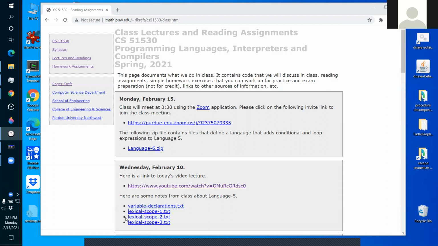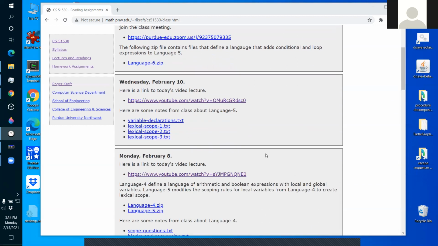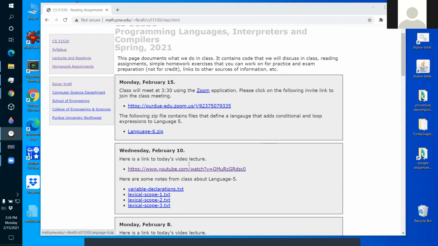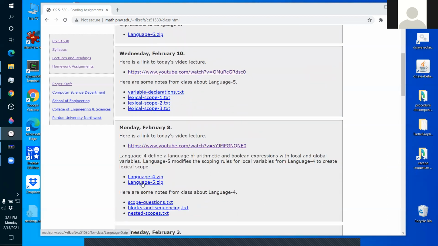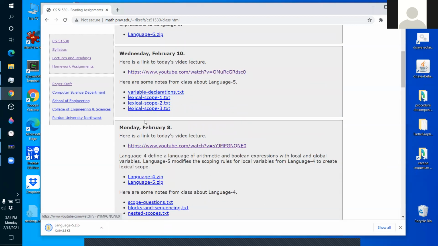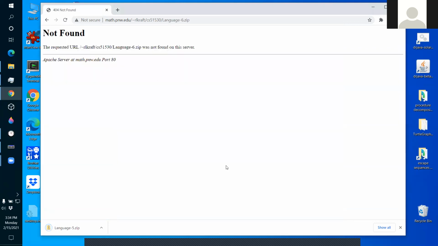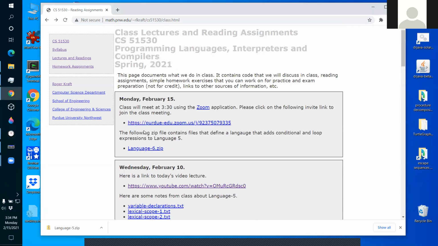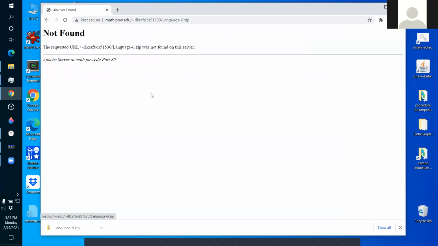Okay, today we're going to start looking at language 6, which adds more features to our language. We're going to finally have loops and if statements in the language. Okay, so let me download language 6.